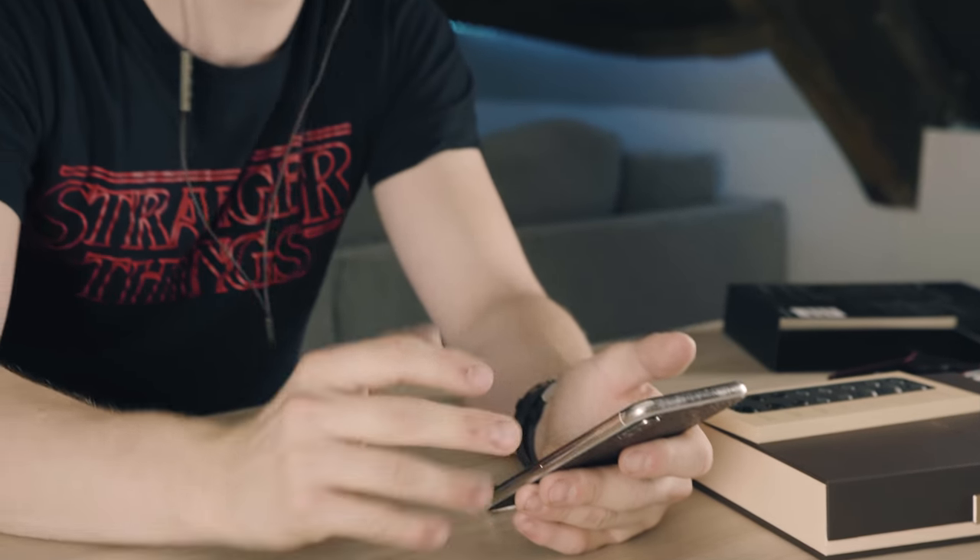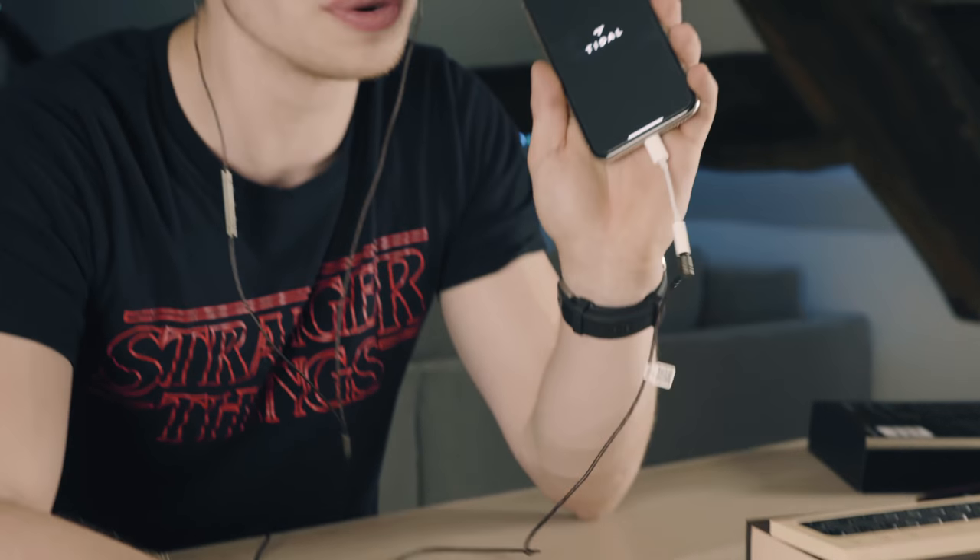So, whenever we do a headphone review on TechFlow, we always do the face test. Now, the face test is: I'll put on the set of headphones and play a track that I like to listen to. You guys can pay attention to my face from two different angles and, judging by my facial expression, you should hopefully understand my first thoughts on the headphones. So I'm going to go ahead and open up Tidal on my iPhone X and play some tracks that I listen to and like.